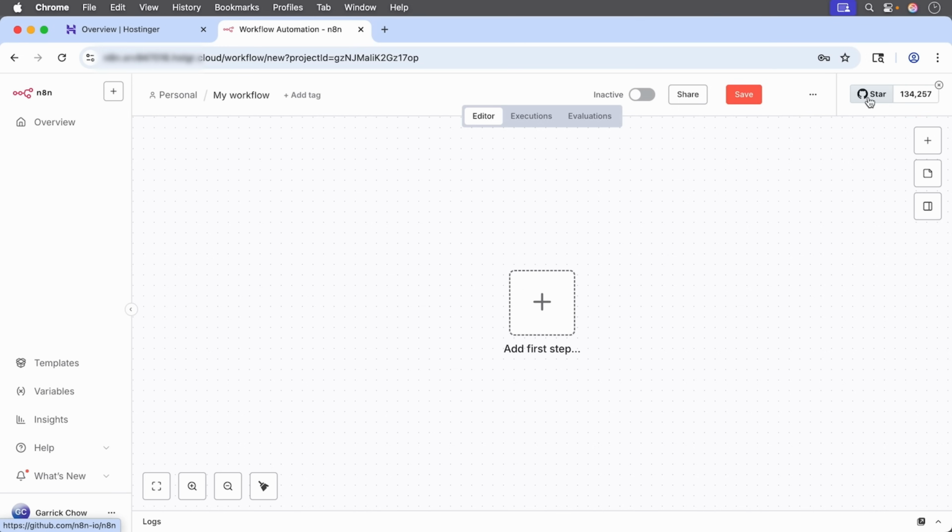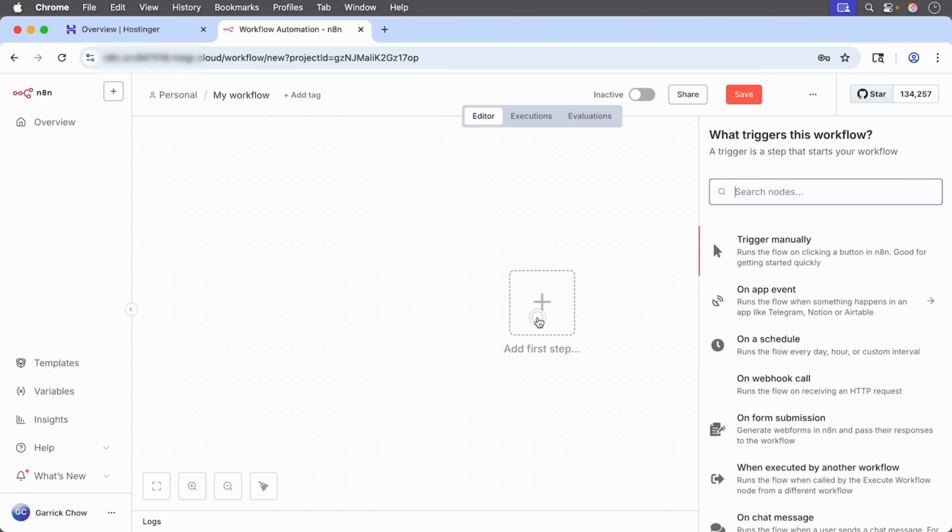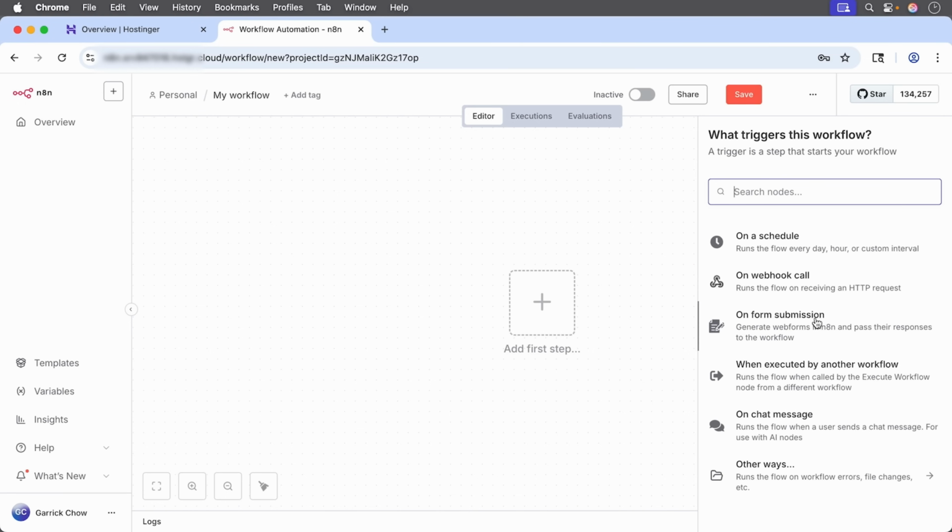And as I mentioned, every workflow, like every journey, starts with a first step. I'll click Add First Step, which opens this panel to the right asking what will trigger this workflow to start. And this is where you'll find an extensive list of triggers. Notice we have categories like Trigger Manually, which is for workflows that require you to click a button to start it. We have On-App Event, which runs the workflow when something happens that the workflow is keeping an eye on, like getting a message in Telegram or Airtable. And there are also triggers that run on a schedule, on a form submission, on a chat message, and so on. More often than not, though, you'll probably just search for the trigger that you want using the Search Nodes field here at the top.